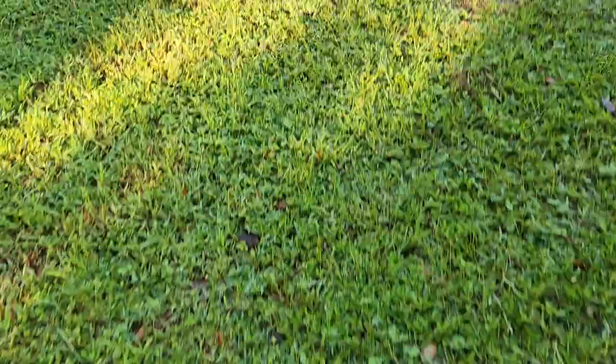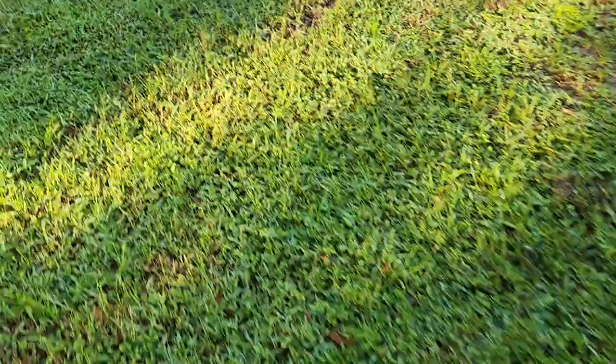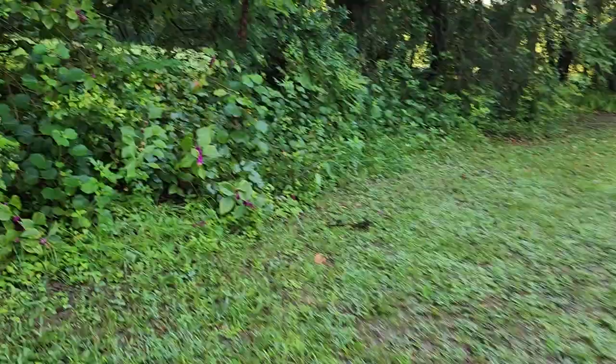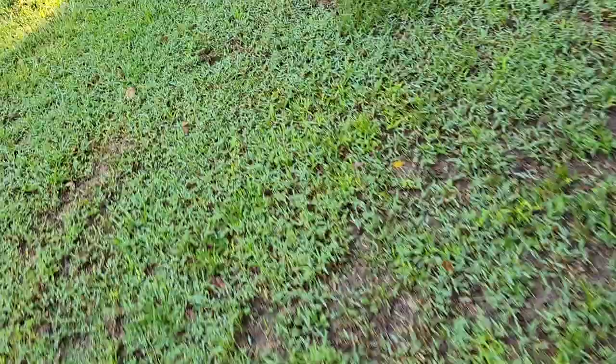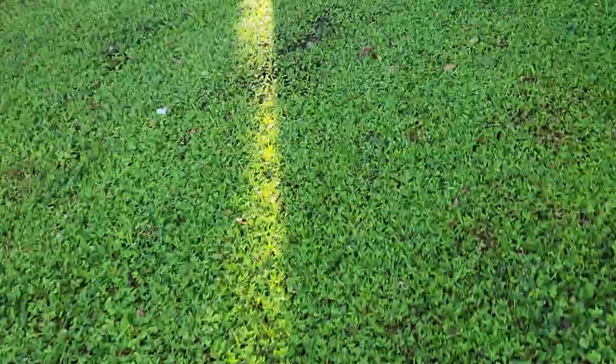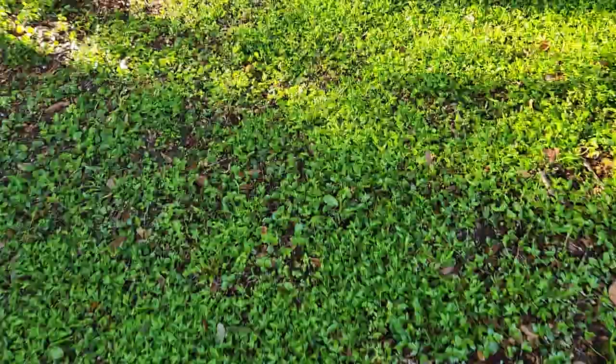Out here we have a beautyberry that's about ready to be picked. When it gets really good and purple like this, that's when it's ready. You can eat beautyberry — I've tried it and it doesn't really have much flavor, almost a little bit of a grassy flavor. They're edible, you could pick all the berries and eat them, but they just don't have a strong flavor. They're good to put in a jam though.